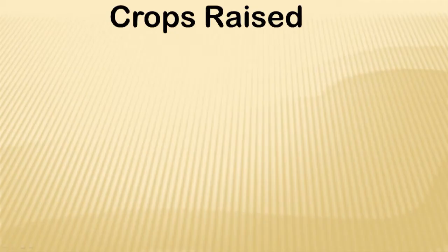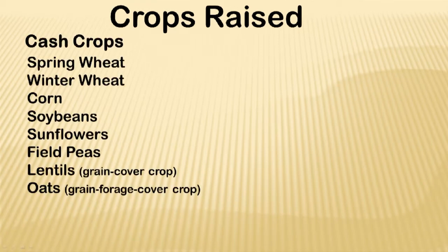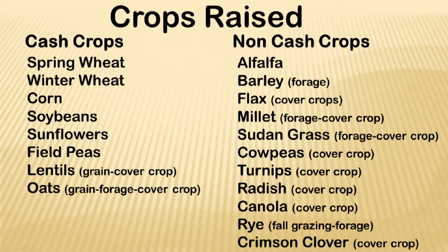We raise quite a few crops, and I know you guys with your high rent say, well, you can't get away from corn, and I understand that. But we have a lot of diversity in our cropping rotations. Right now, this coming year, I'm going to have 13 rotations. So 13 different rotations in our 8,300 acres. So you can see how diversified we are. I think you have to have diversification, especially in our area.